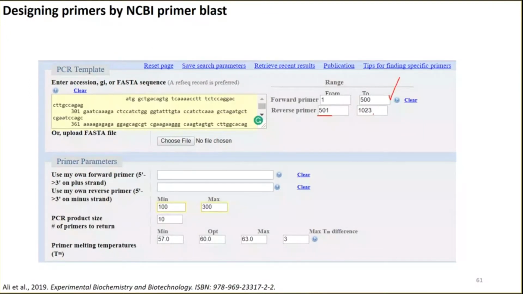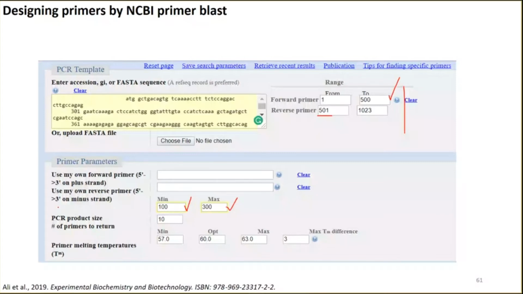The rest of the parameters I should also fix. Those parameters are already given by the NCBI, but I should make sure about them: the forward and reverse primer regions, and the minimum and maximum length of the PCR product. I say the PCR product must be between 100 and a maximum of 300 base pairs.